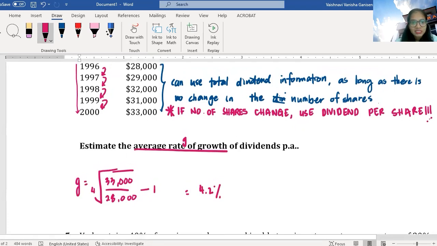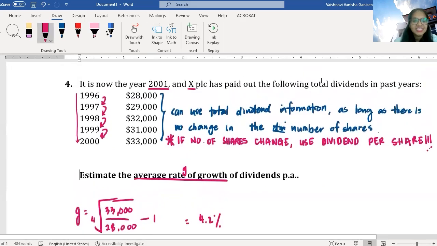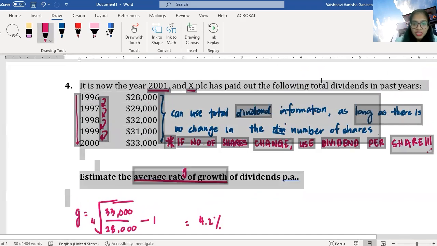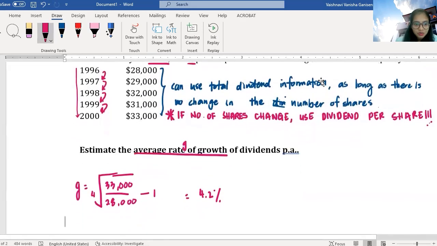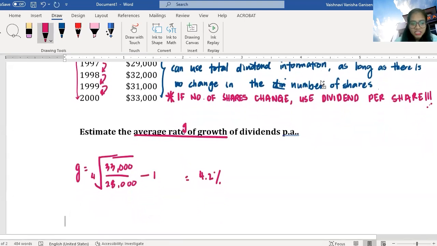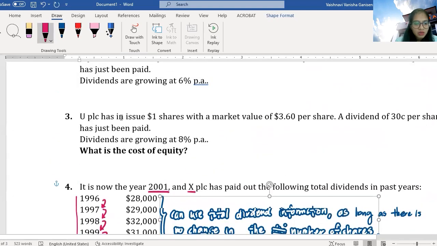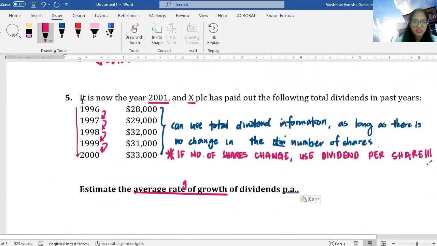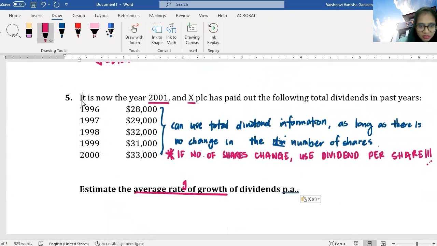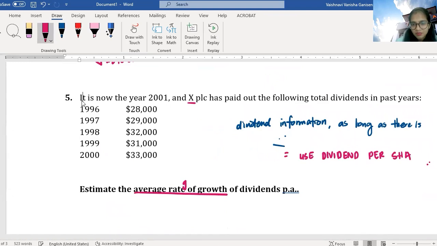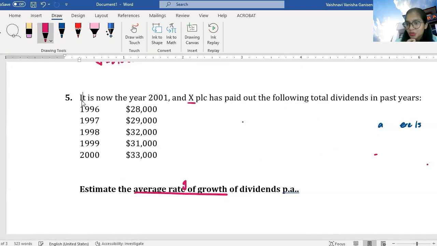Okay. So guys, let's say I edit this question. I'm going to do it right in front of you, and I'm going to show you if the examiner edits the question, how will it change your working? So here, question number 4, question number 5. Let me just quickly erase all this because all this information is already up there. How will the examiner make your life miserable? So I'm going to show you now how the examiner makes your life miserable.